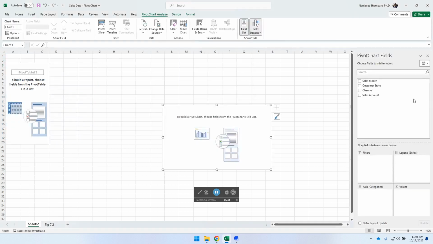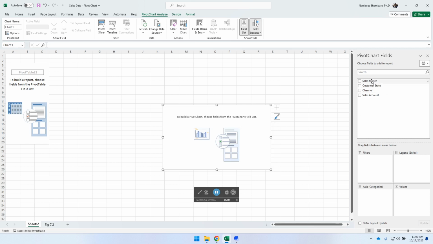And then here you can see the location of the pivot chart relative to the location of the pivot table. Unlike the previous one, where it was very close, here it's moved away because we want to highlight both the pivot chart and the pivot table. That's why they are specified in the instruction.